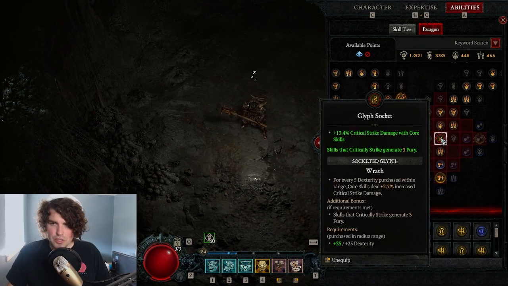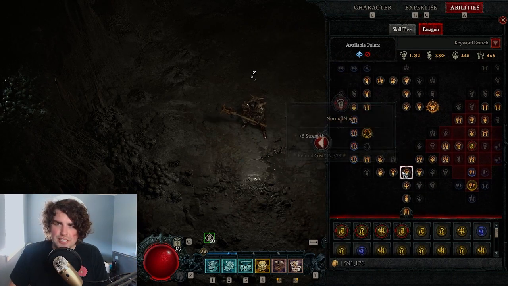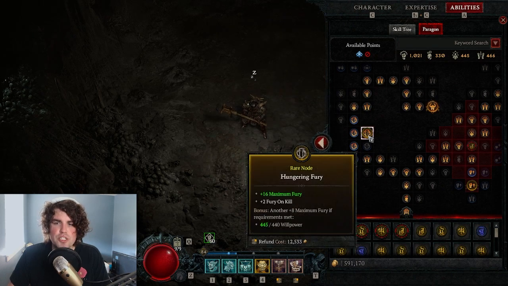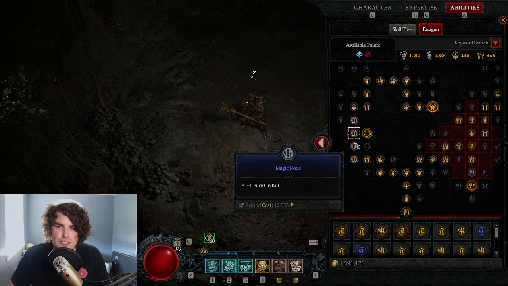Okay, so once we got Wrath, we're actually going to path our way backwards, and instead we're going to go this way. The reason why is because we want to get Hungering Fury, which gives us max Fury as well as Fury on kill, and we can also get all of these ones that give us extra Fury on kill and extra max Fury.